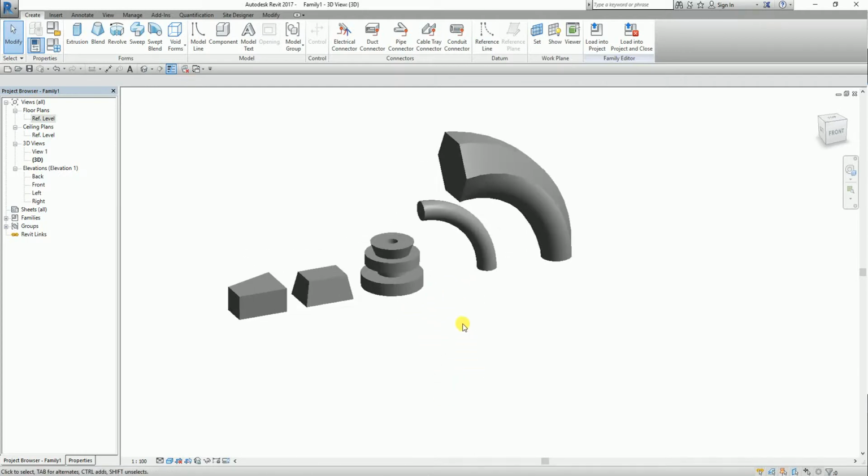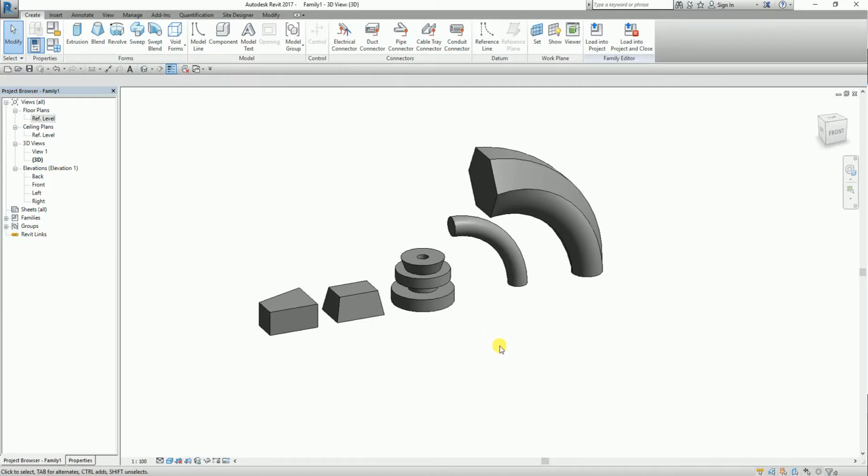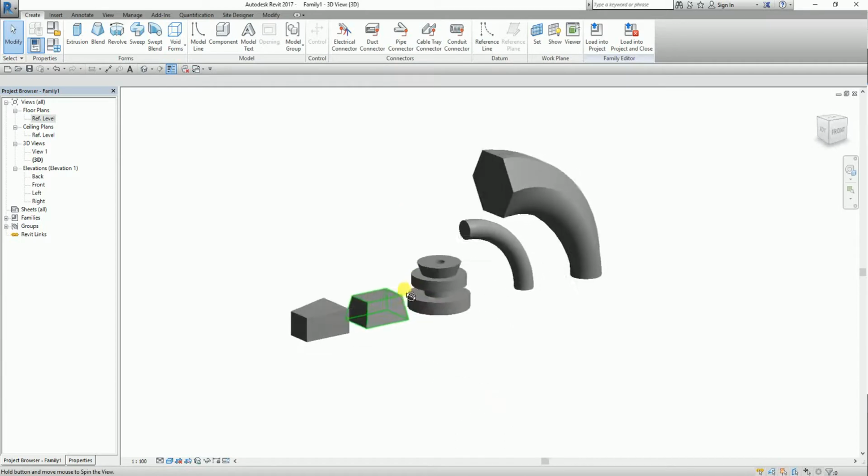Earlier, at the start of this video, I said that I'm going to show also the void forms, but the time that I have spent in this exercise is quite long, so maybe I'm going to finish this first, and then I'm going to create another video for our void forms.